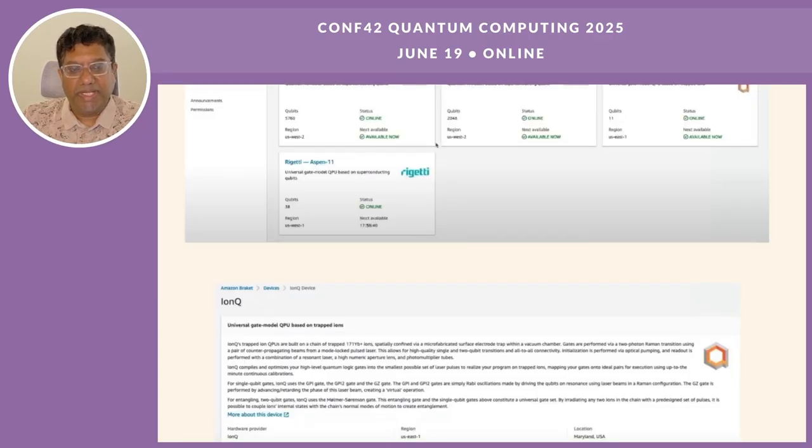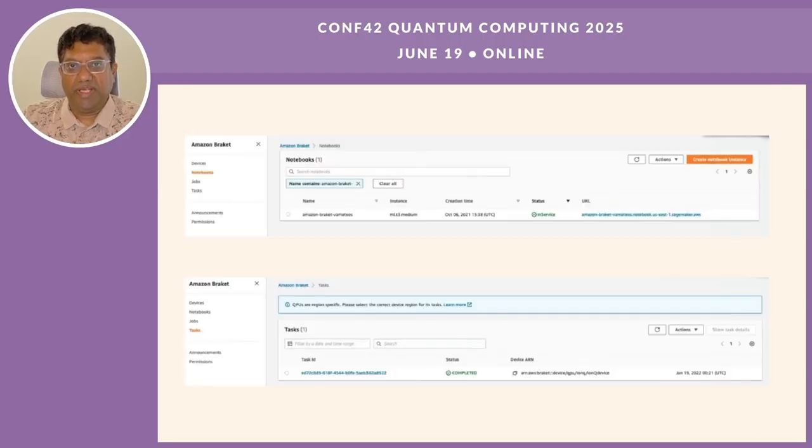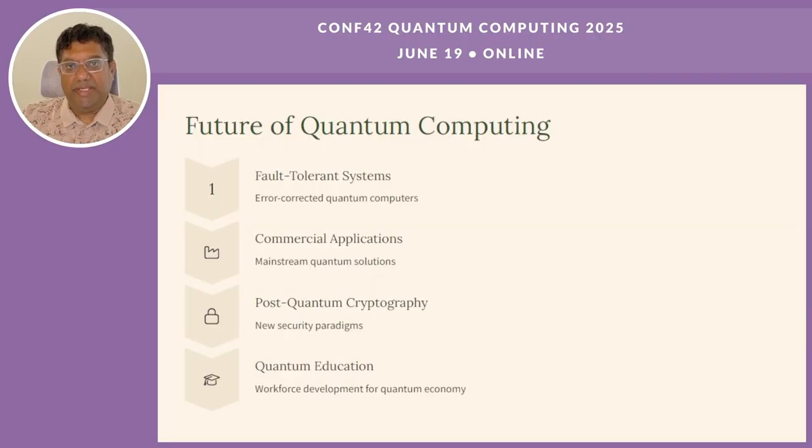And this is how we can get started with Amazon Braket. In the AWS console, we can search for Amazon Braket or simply type Braket. It brings us to the Braket console, where on the left side we can see devices, notebooks, jobs, and tasks. On the devices page, we can see different hardware, so based upon the requirement, we can choose the specific hardware we want to use for our operations. And in the notebooks, we can write our algorithm and submit it to the quantum computer.